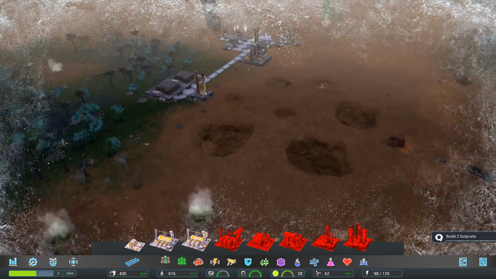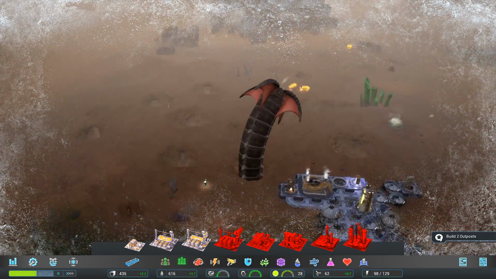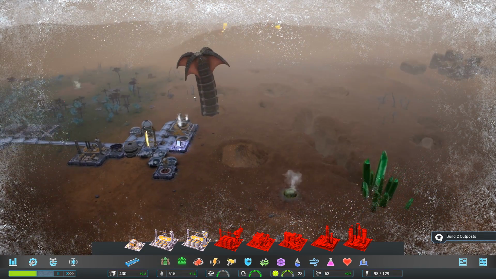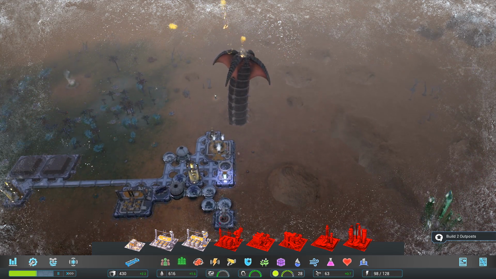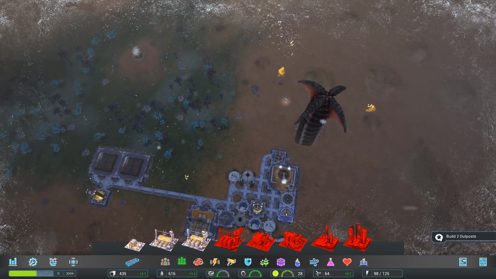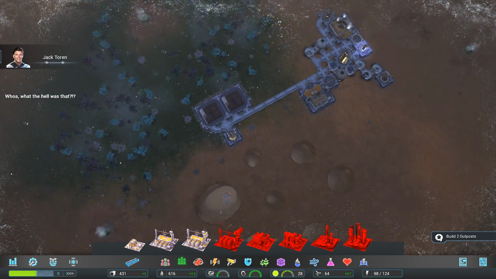Oh, good luck, Jack. Whoa, whoa, whoa, what the nonsense? What the shit? No, don't hit my stuff. Don't hit my stuff. Oh, crazy giant doom worm. Whoa, what the hell was that?